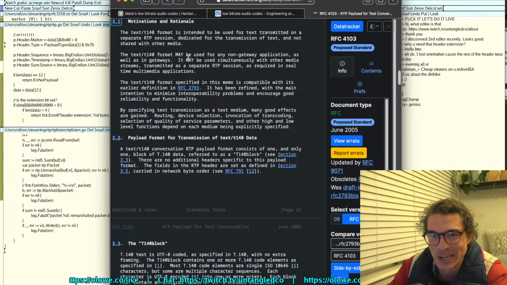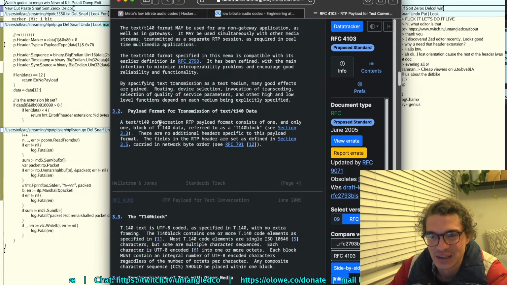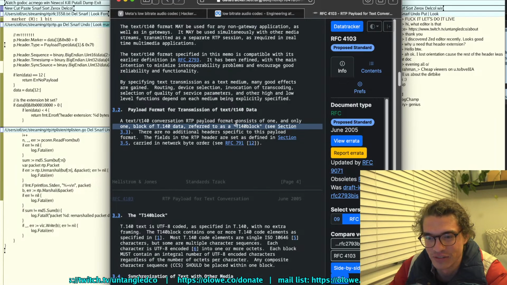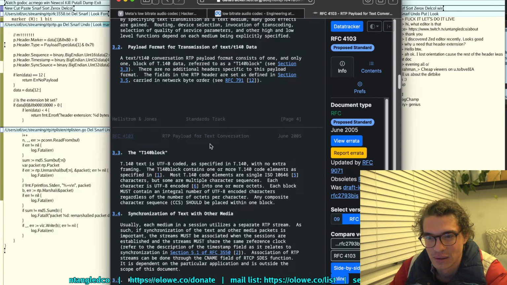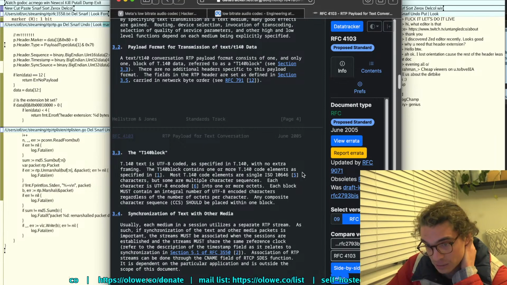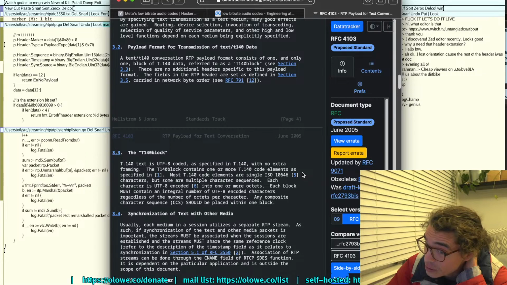Go on, tell us why you'd do it. T.140 data... Only one block of T.140 data refers to a T140 block. Is this a non-UTF-8? Oh, it's UTF-8 encoded. Okay. Most of them are a single ISO 10646 character. There are multiple characters, each character UTF-8 encoded into one or more octets.